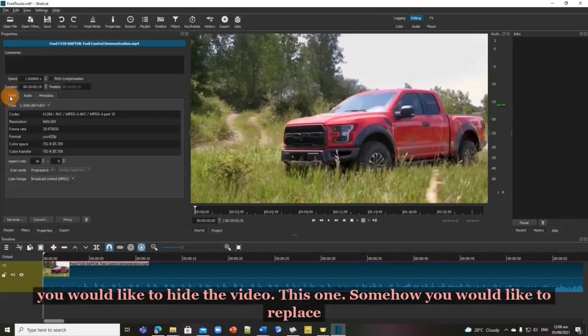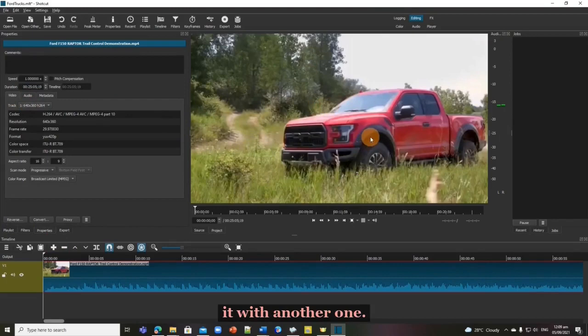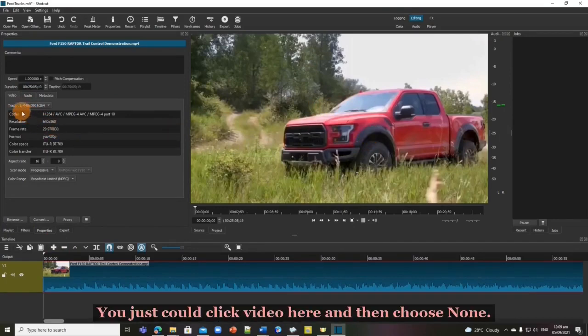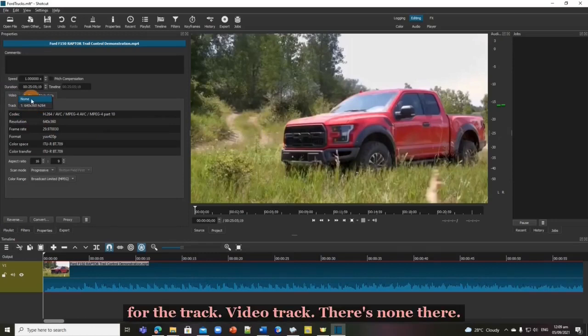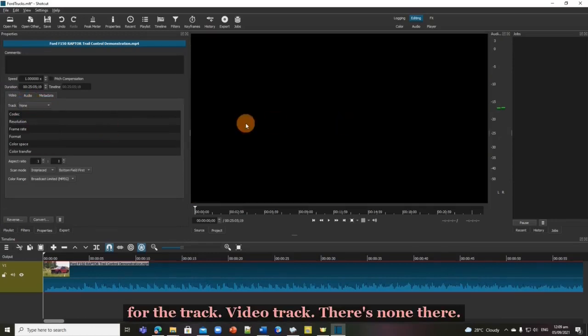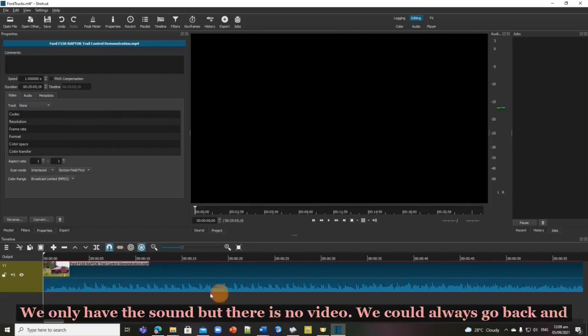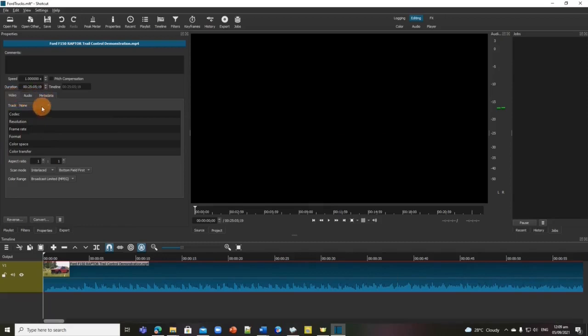If you would like to hide the video, somehow you would like to replace it with another one, you just could click video here and then choose none for the video track. So there's none there. You only have the sound, but there is no video. And you could always go back and restore that.